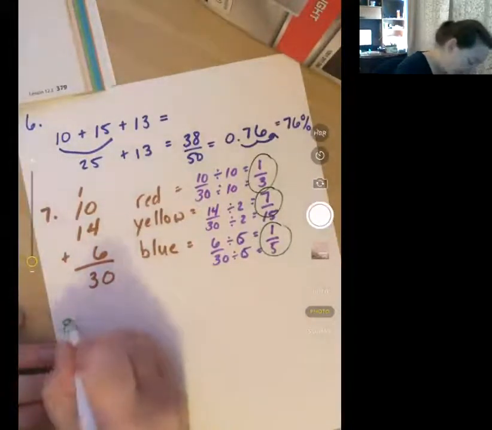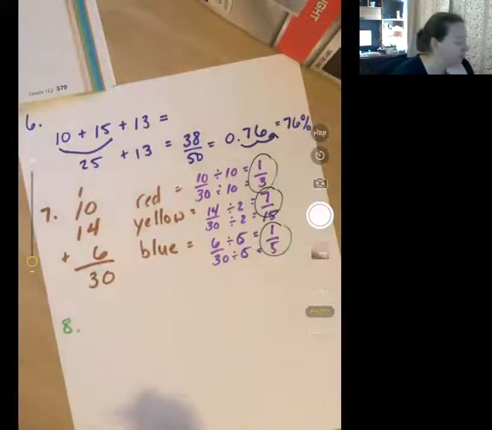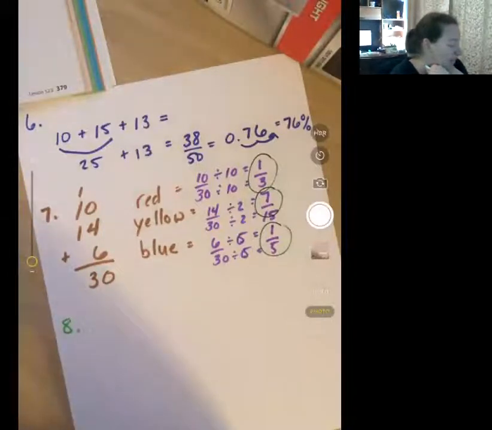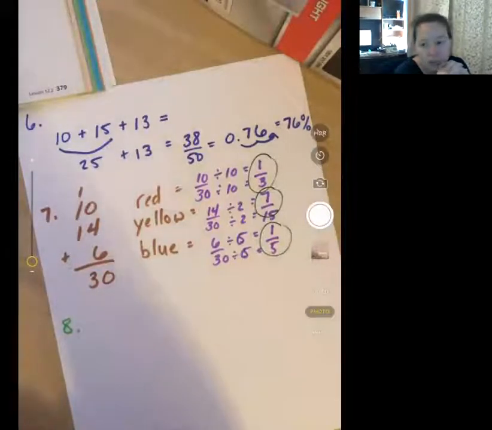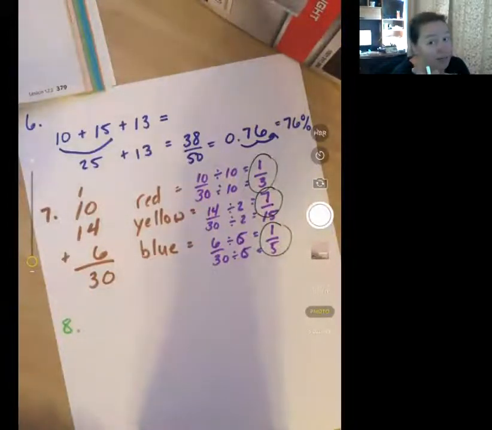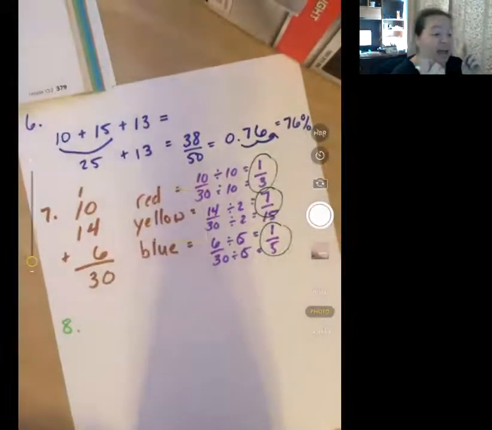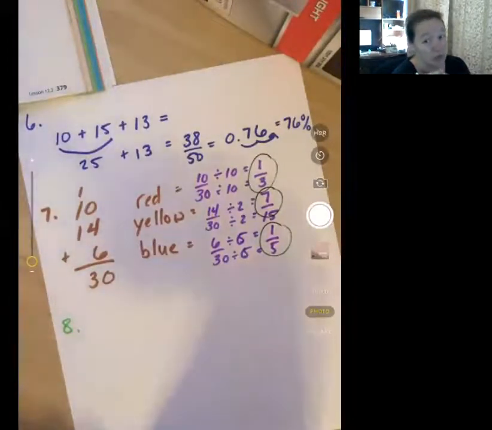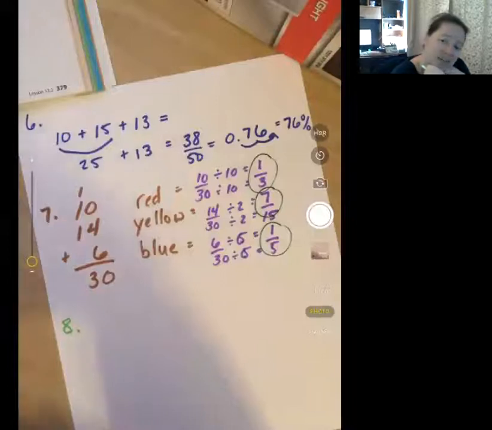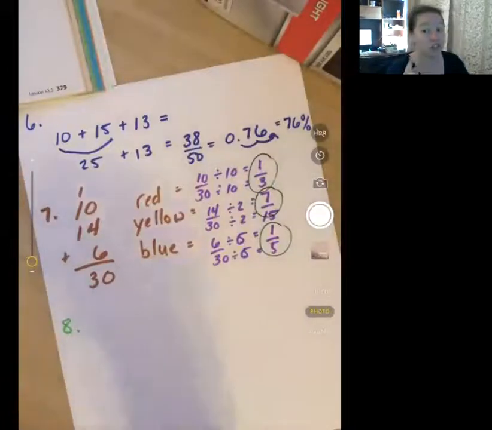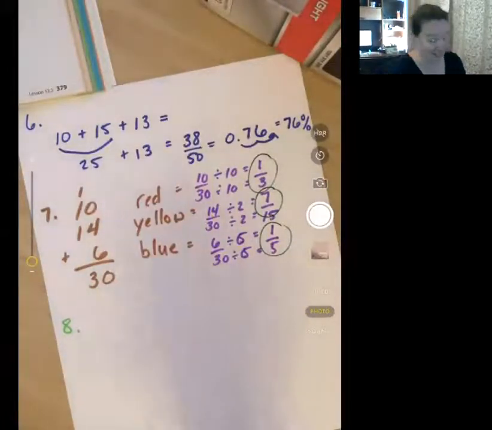And so number 8 says, a toy machine has equal numbers of red, white, and blue foam balls, which it releases at random. Ross wonders which color ball will be released next. How could I use a standard number cube to determine the answer? Okay, so we were talking about the die at the beginning. How many sides does the die have? It has 6. So we have 3 colors, and we have a die that has 6 numbers on it. How many times does 3 go into 6? 2. Right.